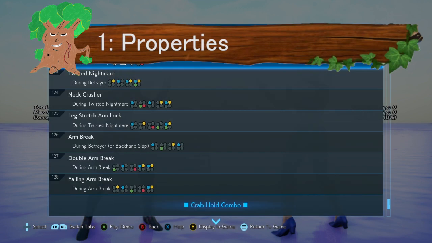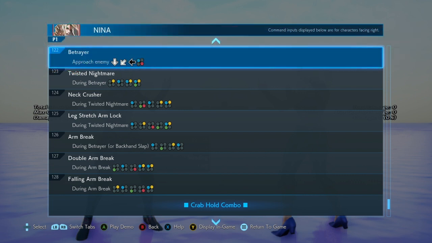Why is it called Betrayer? Well, I don't really know. It's a cool move. She's an assassin. It's kind of a sneaky attack, a dirty attack, I guess, going based on the animation. But it's definitely a move worth using if you can, in the right situation.